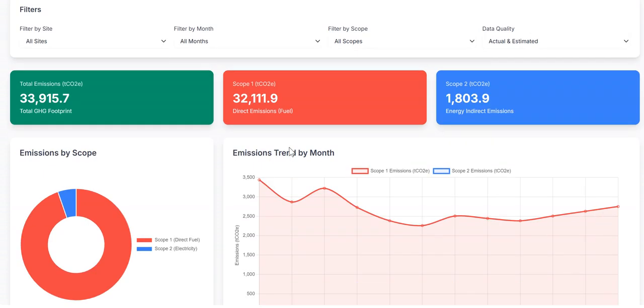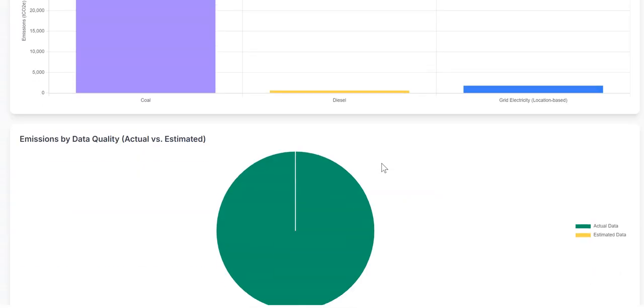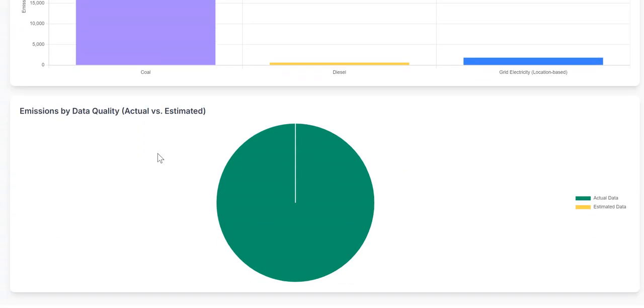So this is the dashboard that we have created. We have emissions by primary source. Coal plays the dominant role here, with more than 90-95% of the emissions. Diesel forms a very small part, and then we have grid electricity. It looks like the company uses coal for most of its energy needs.